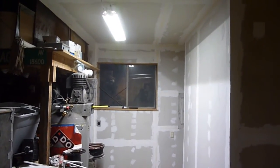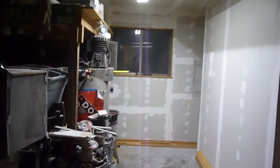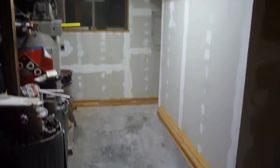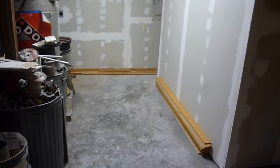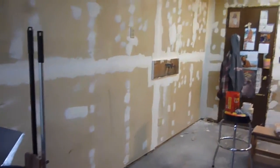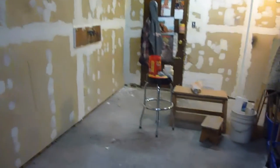Anyhow, I thought I would do this at night so you could see it a little better. I was having trouble with the light coming through the window there, so it's night and day difference as far as the lights are concerned. These are kind of more yellowy, which granted the walls are also old and yellow, whereas the walls over here are cleaner and brighter because it's newer sheetrock, but it really is a lot brighter. So far I'm pretty happy with them.